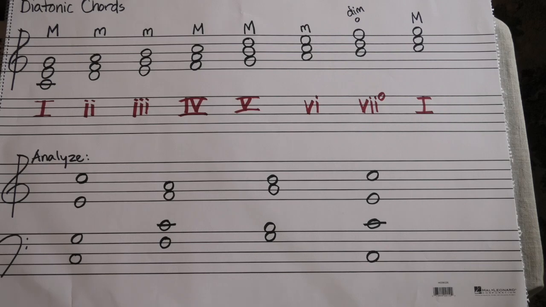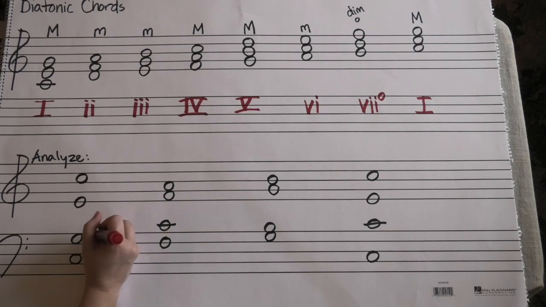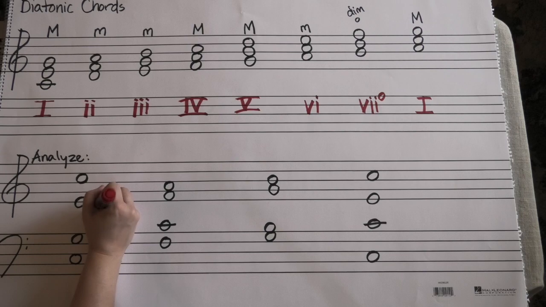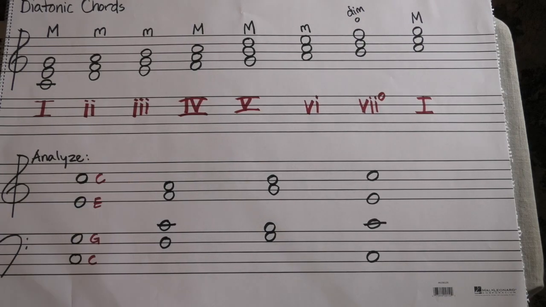I'm going to put in the letter names first, and you can use your cheat sheet to figure out what's going on that has the triad chords in them. We have C, we have G, E, and C. Notice that the C's are doubled. So for how we're doing this right now, C is probably the root. It's been doubled. And for sure, as you look up in your cheat sheet, which I don't have with me right now, but you probably have yours handy, C, E, G is a chord, right?